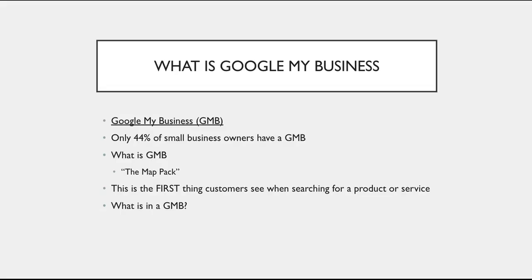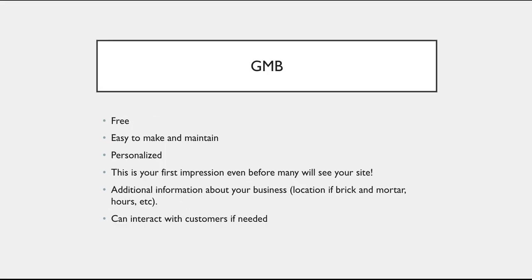So we showed what the search results look like, where the GMB is, but what actually is a Google My Business? So basically, it's free. It's easy to make and maintain. It doesn't take necessarily any specialized knowledge to actually make one. It's personalized to your business and what you offer, whether that's products, whether that's services, whatever your business offers to customers, it's personalized to that. This is your first impression before a lot of customers may even see your site.